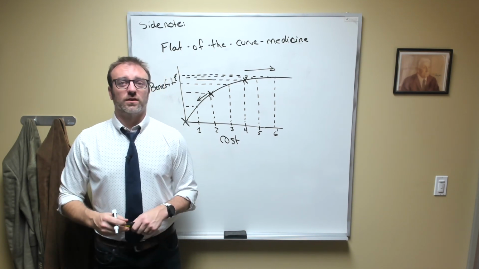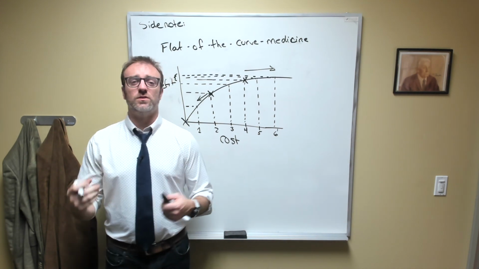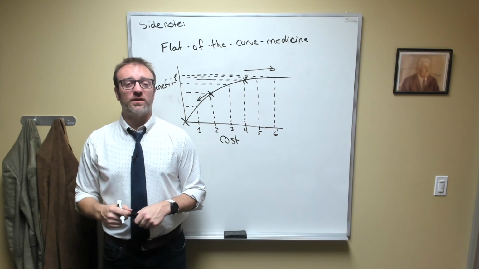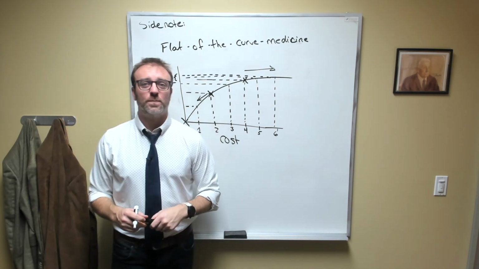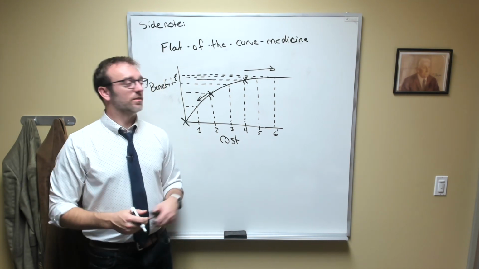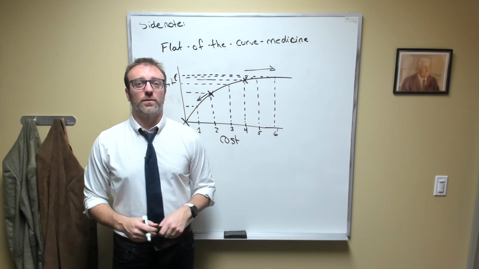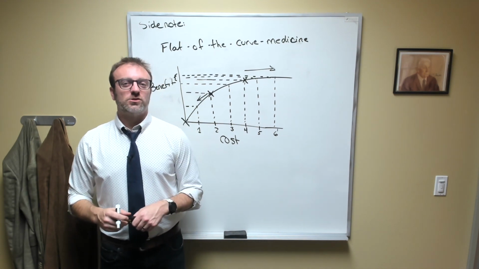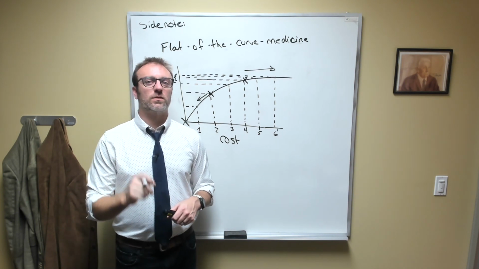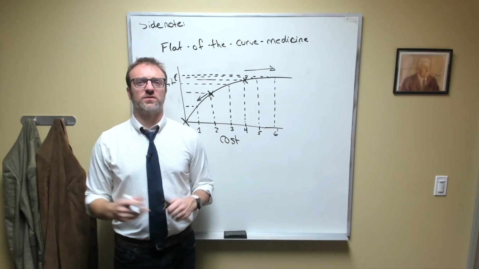As another side note, the reason why single-payer systems, such as those found in Canada, the UK, and Australia, cost less than healthcare in the US is actually related to this. In most single-payer systems around the world, they don't venture into this flat-of-the-curve region for anyone. For example, if you get macular degeneration in both eyes, most single-payer systems will only cover the cost of treating one eye, not both. Why is this?